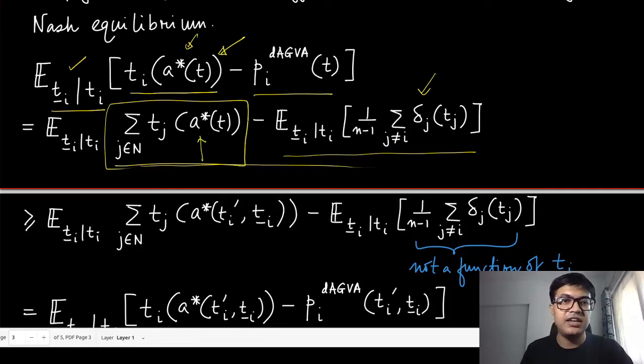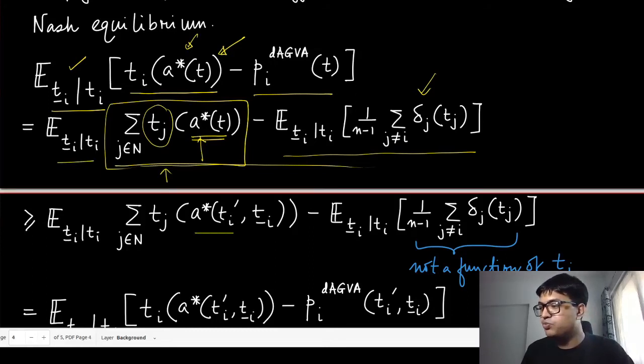So what we can say is that the first expression, because a*(t) is the argmax of this sum, is going to be larger than any other outcome. If we look at the same summation over all these t_j's and replace this with any other alternative, then this term, even before the expectation, is going to be larger than that. In particular, we pick it very carefully: the same efficient allocation when this agent is misreporting t_i prime. This is a very similar idea to what we did for the VCG mechanism. If you do that, this inequality gets satisfied.